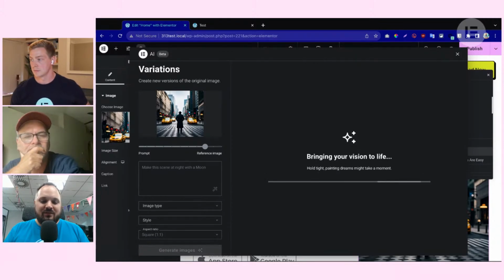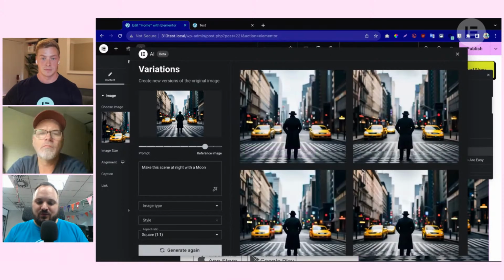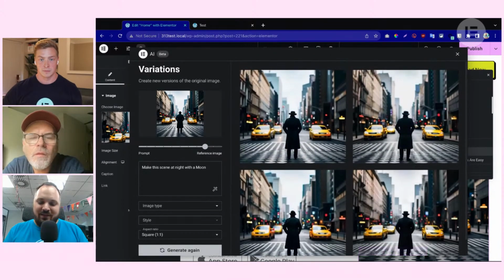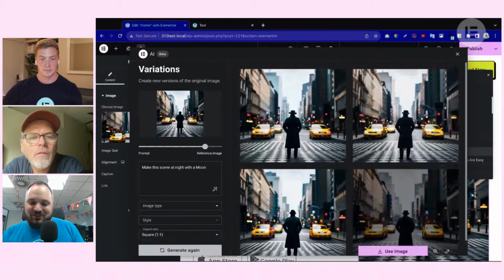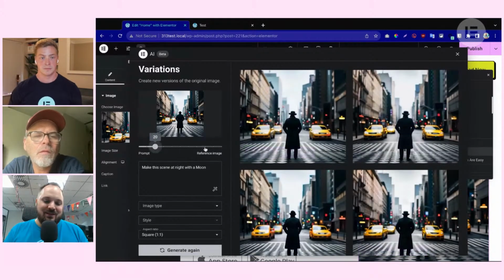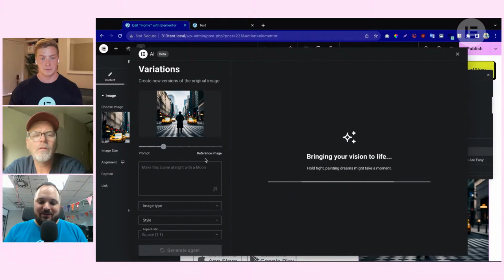It gives you creativity for sure with these. It could, again, take a few tries. Nothing really changed a lot here. So in this case, maybe you want to go more for the prompt side and generate it again. The changes were very subtle there, weren't they? Yeah, they were.